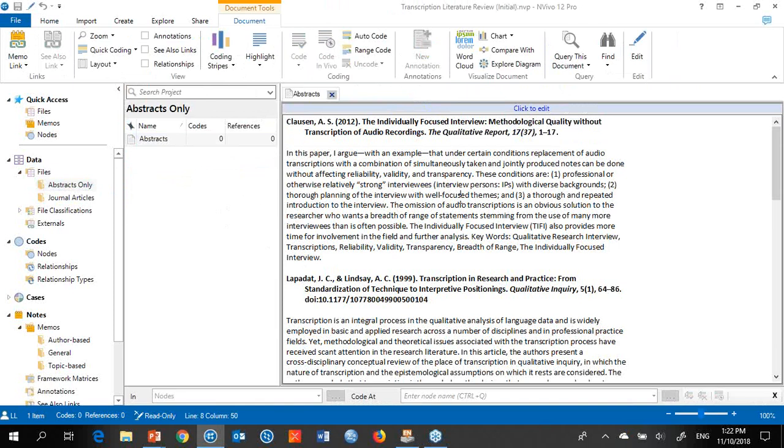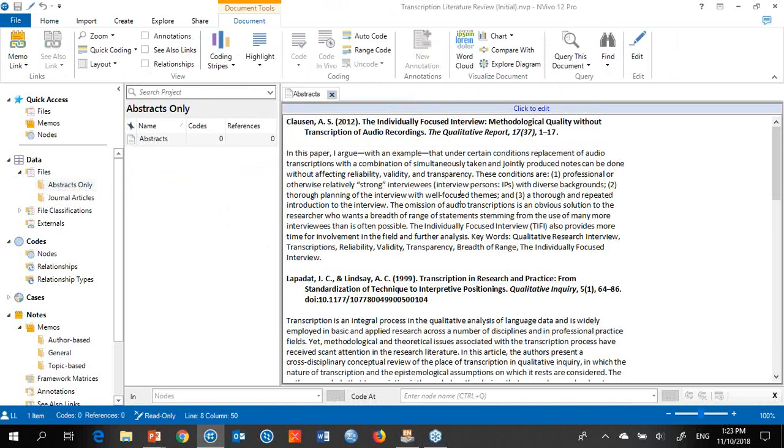Now, while I'm talking about the overall file size, I can see a really good question has come in around whether or not to have your lit review as a separate NVivo project or to have your literature combined with the project that stores your primary data. My recommendation is that if you're using NVivo for both your lit review and your primary data analysis, it would be a great idea to have them in the same project if you can.